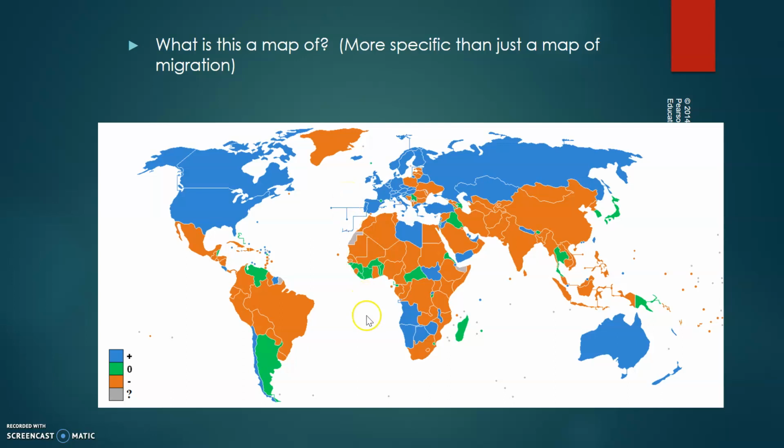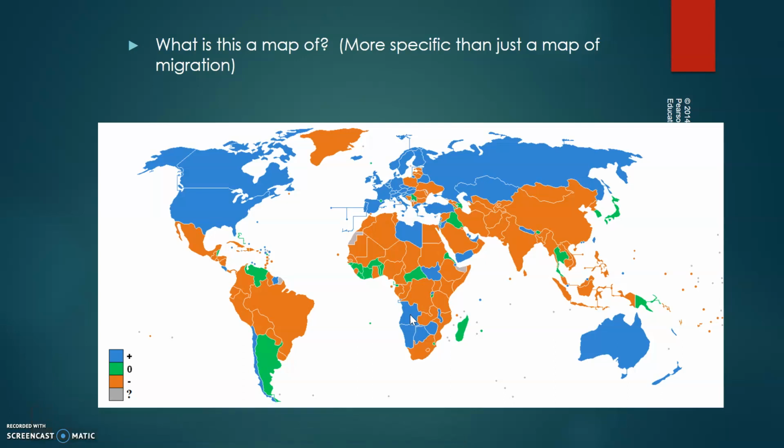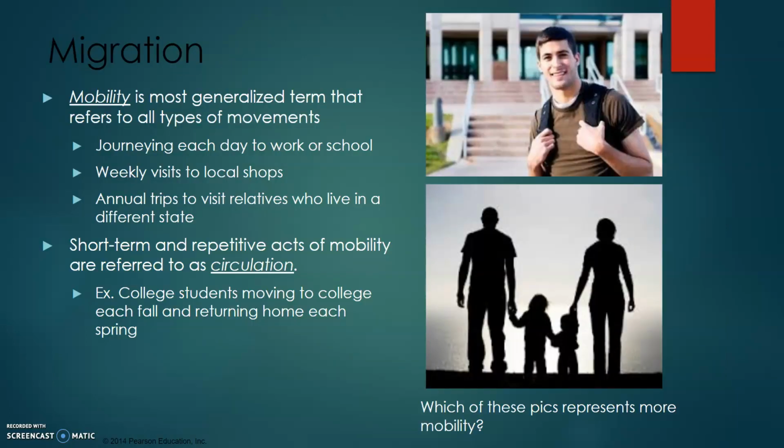And then, oddly enough, you've got some areas like Namibia, and this is Botswana and Zimbabwe and Angola. And what you have to take into account there is what's going on with the countries around them. Well, the Democratic Republic of Congo is always in the midst of a civil war, so they're probably sending lots of different people out of the country into those different areas that may be a bit more stable. South Sudan, lots of people fleeing from North Sudan into South Sudan, and so that's kind of the idea: typically countries receiving more people than sending are going to be developed, and countries that are sending more than they're receiving are going to be undeveloped.